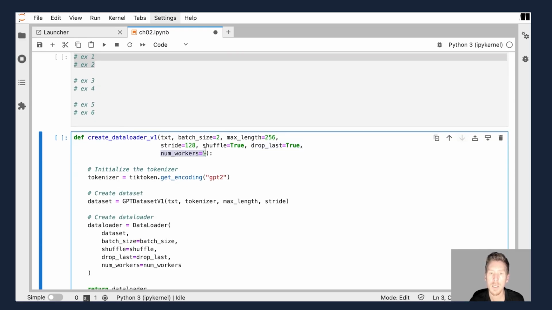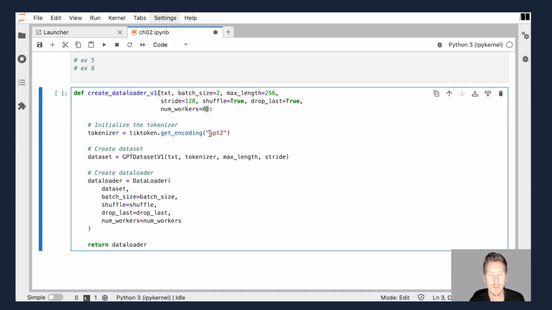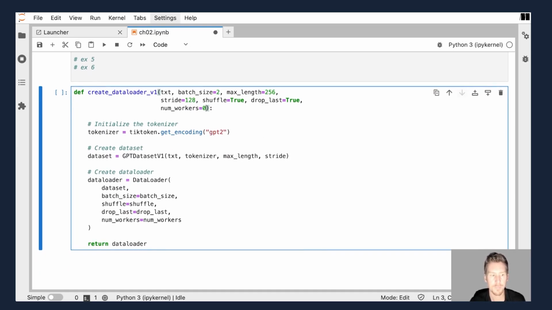And then num_workers is for using multiple background processes. I have it here set to 0 because I'm executing this in a notebook. In some cases this might not work because notebooks are a bit more restricted than Python scripts in terms of spawning multiple subprocesses. Or if you're using Windows, I think Windows generally has some problems with multiple background processes in Python. So this is just a safe choice, but you can also try to set it to a larger number, for example. But for these purposes in a notebook, it should be fine to set it to 0.